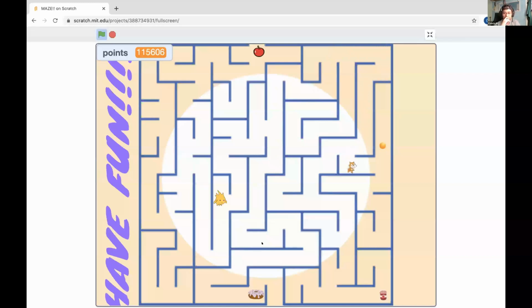Very good. So the goal is to collect all of the food. Yeah, you're supposed to get all of them, but I don't know how to... I was going to add something so that when you collect it, it'll just disappear. Right. But your goal is to get to that apple, and I just need to find my way there. It's a maze, so it is a little tough.